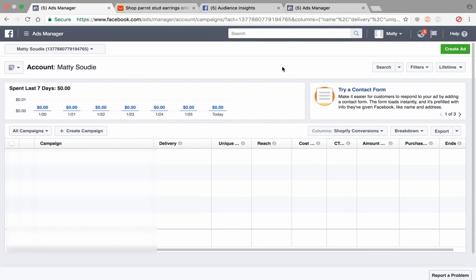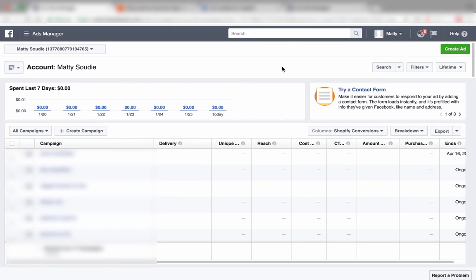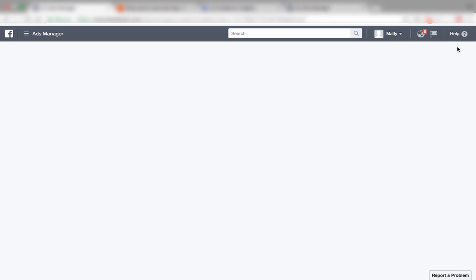Alright guys, I'm going to go through a few elements of Facebook ads, Facebook marketing, like setting up a campaign, really the basic stuff. So generally what I normally do is I go to my Facebook ads manager, it looks something like this, and I click on create ad, which is the big green button on the top right. And now I can create my ad.